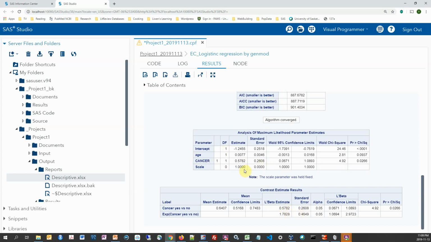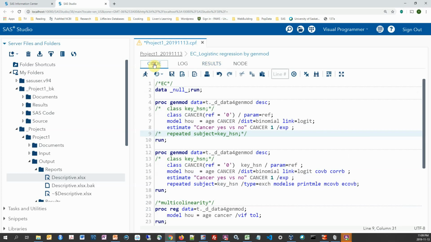Because 0 is the reference group, it is omitted, so you only see the 1 here. That corresponds to this estimate. In the statement, you say I want the odds ratio of cancer 1, and you can skip the 0 because 0 is the reference group.